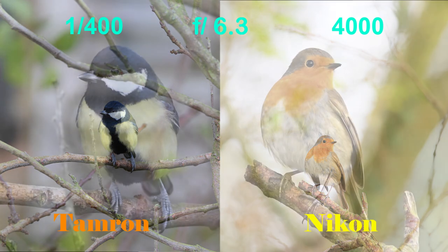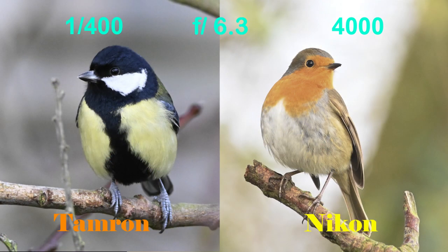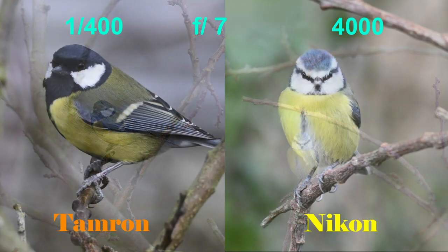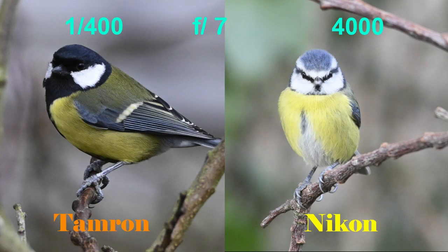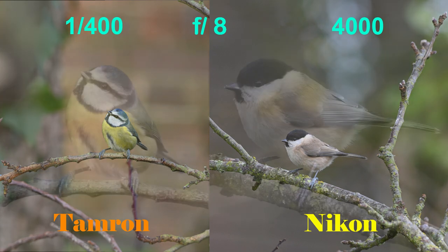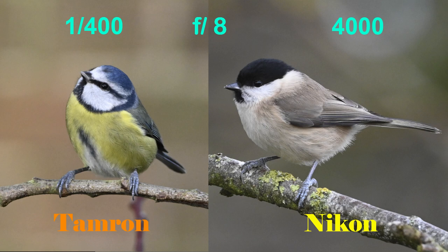There's a general agreement that although the 1.4 gives the least magnification, it also affects the quality least. However, I found the 1.4 and 300mm combination seem to struggle to find focus. The Tamron appeared to be pretty consistent throughout its zoom range, but I will be putting those focus speeds to the test in a minute. As for quality at 420mm, I can't fault either of them.